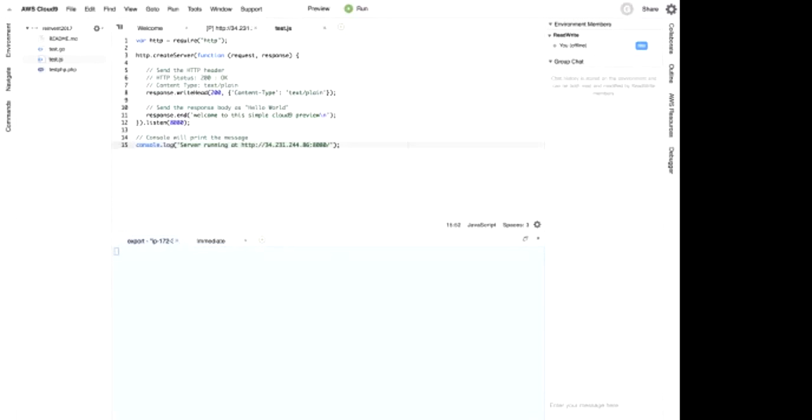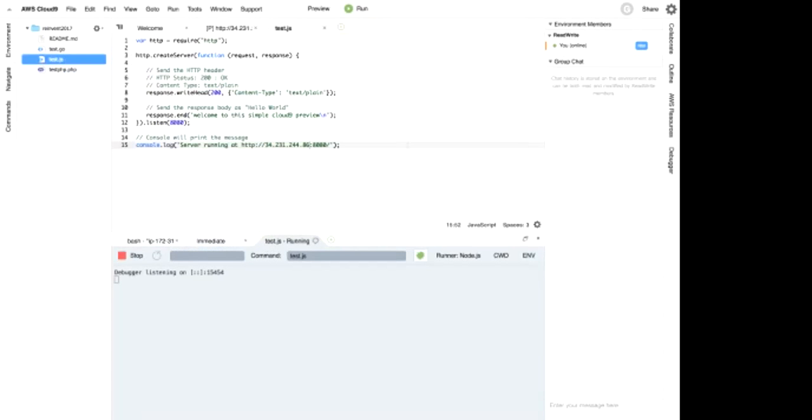Okay, so as you can see, I have several screens. I have some tests, a really simple test Node.js application that I've written here. If I invite someone to see the code with me, you will be able to see his name up here. You will be able to comment and change the code with me. And now something that I really liked about that is that if I want to run the code, I can either right-click here and choose to run the code. And you can see here on the debugger exactly what's going on. And it also gives me the IP that will be running my application. I can stop it from here.